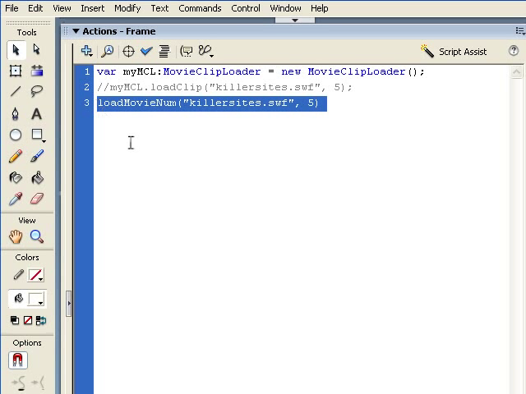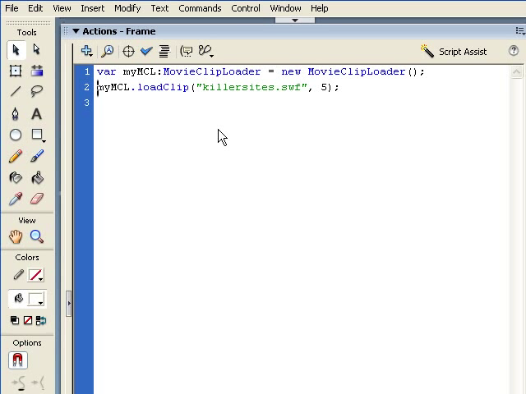So why do we bother doing the movie clip loader object? Well, the real reason to use this is simply because it's going to afford us a whole bunch of other advantages that we don't get with the loadMovieNum or loadMovie statement. So by doing it this way, as you'll see soon enough, we're going to be able to also access percentage preloading, among other things. So let's stick with this for now, and that will explain to you the basics of setting up your movie clip loader.